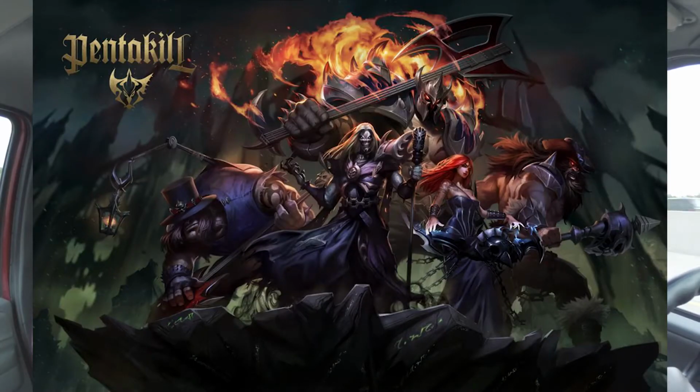Brent, Pontifex Mortis over here, and Joe have been rocking out to this brand new album that Joe found by a band called Pentakill. So this is Brent's album review corner portion of the show. Brent's had his arms crossed since we pressed play on this thing. So Brent, tell us about Pentakill.